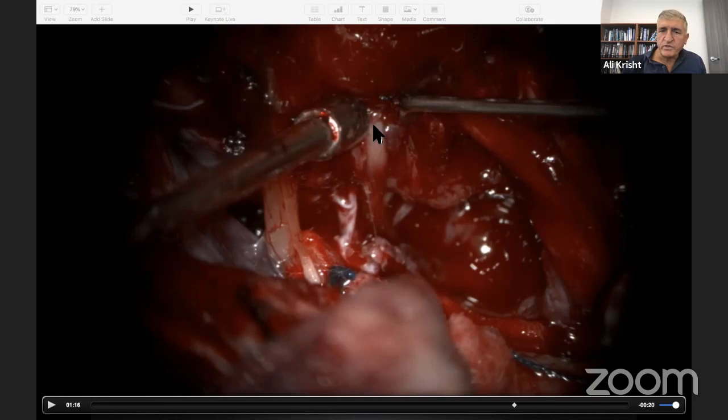The way to identify it here could be a little bit difficult. And many a time, the tumor pushes it more posteriorly. So one way to know where it is is to find the petroclival ligament. Once you know the petroclival ligament, and you know where the Gasserian ganglion is, you know that's where the nerve is going to come in this trajectory going down anterior to the ligament. So you know what's posterior to it is safe all the way back to the brainstem.